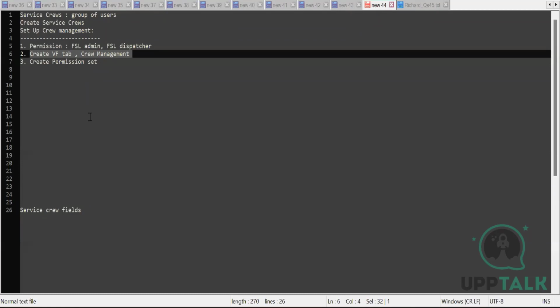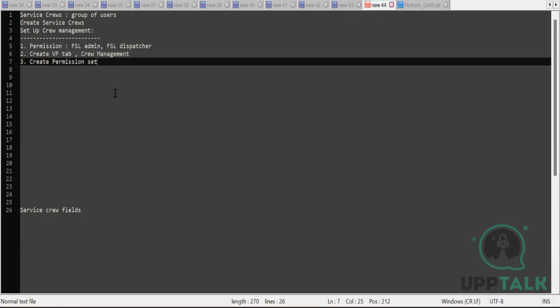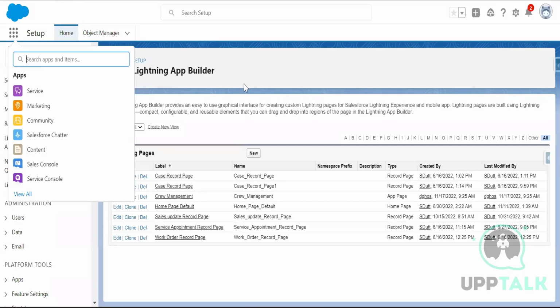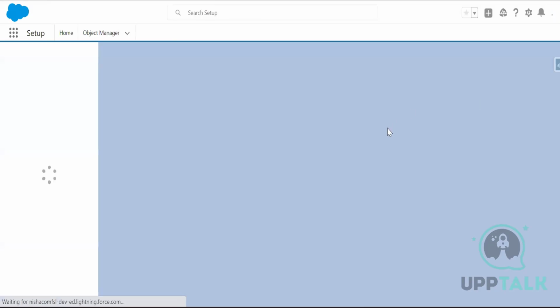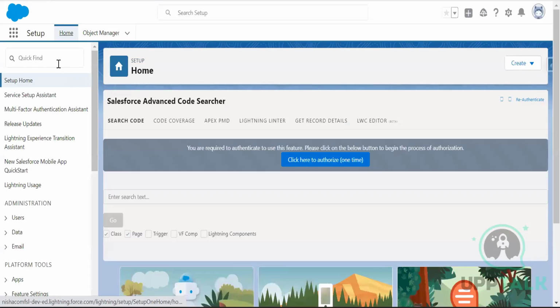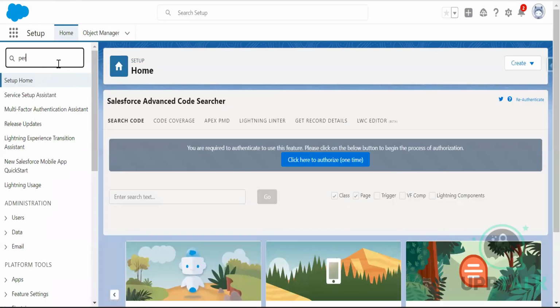Okay, so now point number three is you need to create a permission set with access to the FSL provided elements, and we need to assign that to the relevant users. So how can I do that? We need to create a permission set first. I'm going to set up, suppose I'm going to the permission set.